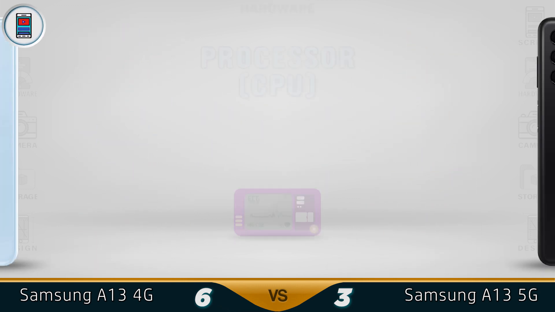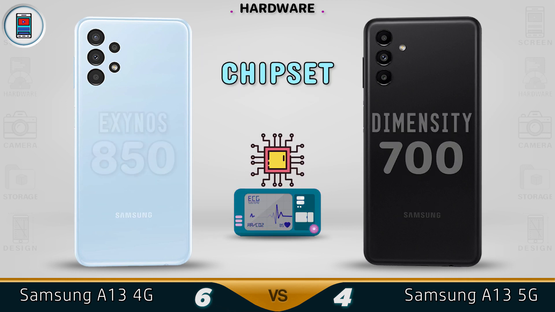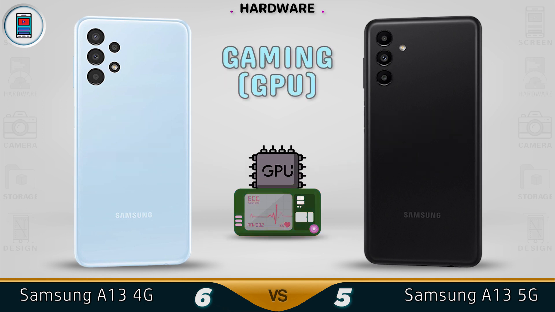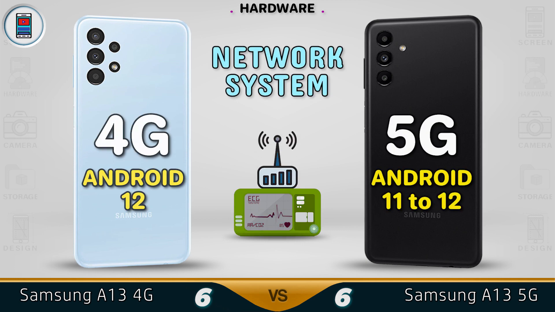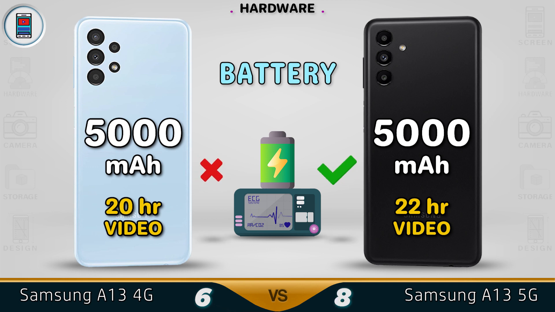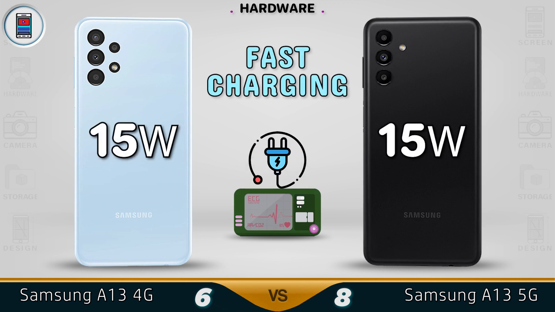Now for the hardware. The processor in the 5G version comes with a 2.2 GHz, which is 39% better than the 4G chipset, which is only 19%. The Dimensity 700 is a lot better than the Exynos 850 in the 4G variant. For gaming, don't expect to play any game on the 4G version, but the 5G — yeah, you can chance it. For the OS, the 4G comes out of the box with Android 12, while the 5G is Android 11, but we expect an upgrade pretty soon. The battery on both devices is 5000 mAh, though the A13 5G will perform a little bit better. Fast charging on both devices is only 15 watts, so we're going to give the better hardware to the A13 5G.